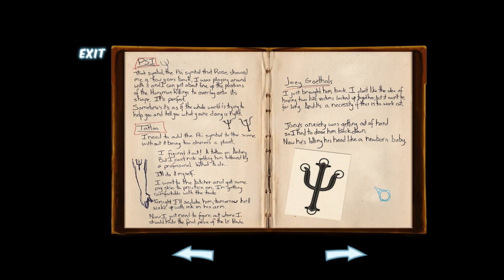Alright, so this is about Psi and the Psi symbol. That symbol, the Psi symbol that Rose showed me a few years back, I was playing around with it, and I can just about line up the positions of the hangman's killings to overlay onto its shape. It's perfect. Sometimes it's as if the whole world is trying to help you and tell you what you're doing is right. Huh. Alright, so she used the symbol to lead me to the killings or something?